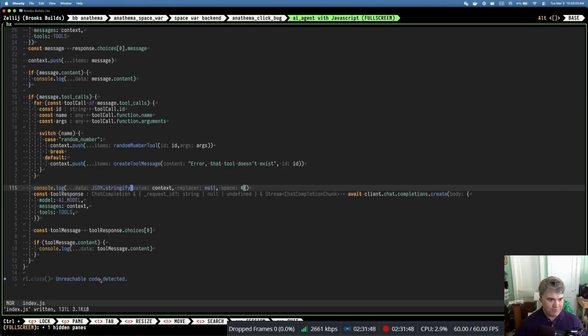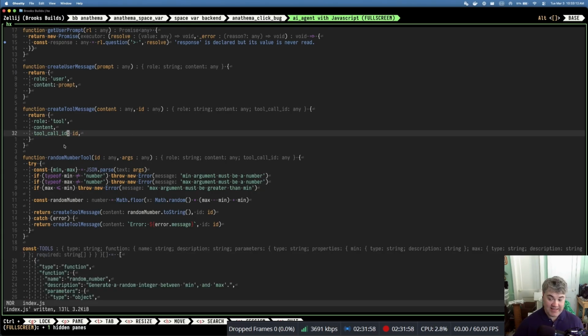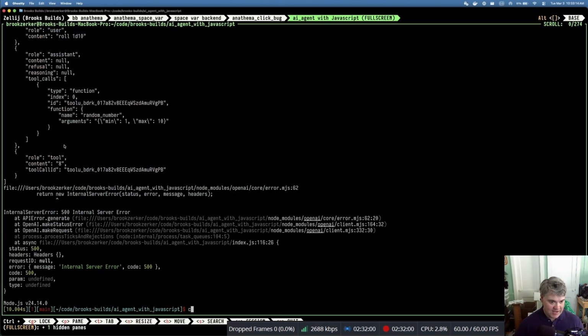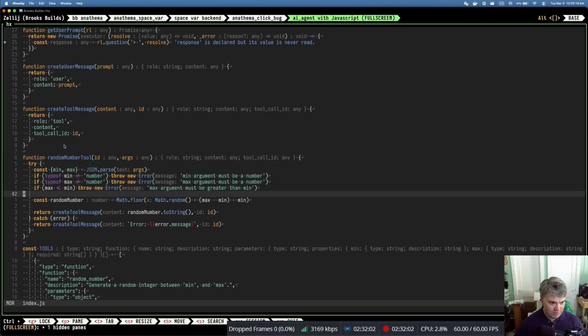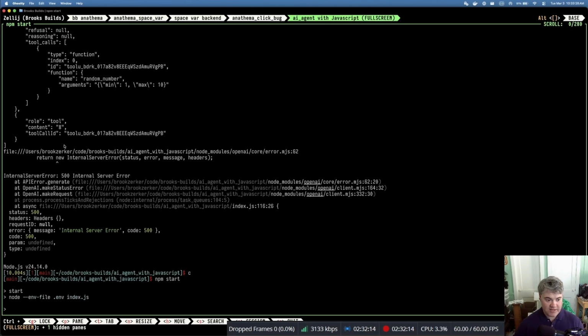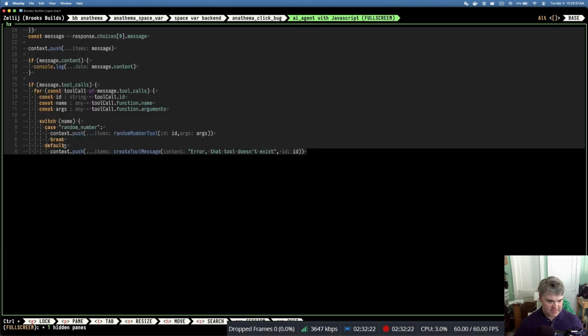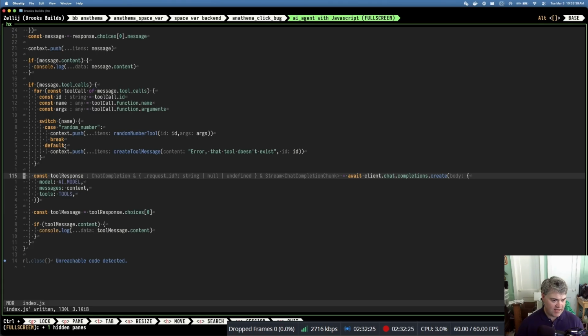So back to our code. In our create function, you become like that, and that should fix it. I should be able to remove our console log here. Okay, let's try this again. Roll a 1d10. Ooh, well, I got that, but I didn't get any response back. Or at least I didn't get something printed out.